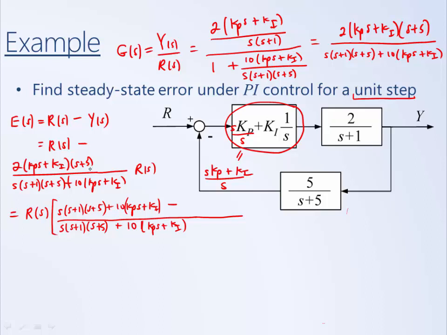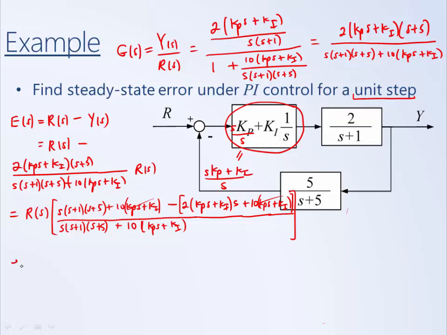When I do that, I'm going to go ahead and distribute these terms across the S plus 5. So I'll end up with a first term that's 2 times Kps plus Ki times S. And then when I do that for the second term, I'll have 2 times 5. And so this is the numerator from the first term, which is just equal to 1, and this is the numerator off the second term, where I'm subtracting the entire quantity. And so what you'll notice is this term matches that term, and so when I subtract, they simply cancel each other out. So that's just an example of how we find a common denominator if it's necessary to.